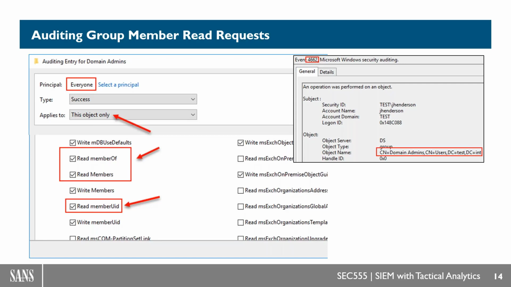So this is one of the best use cases for object auditing: to turn on object auditing just on that domain admins group. You can create an ACL on the group that basically says, I want to audit when anybody reads the members of this group. It's this group in particular, or your privileged groups, your enterprise admins, domain admins, and so on, that we're interested in. So we can get notified when anyone even queries that group, because it really doesn't happen that much.